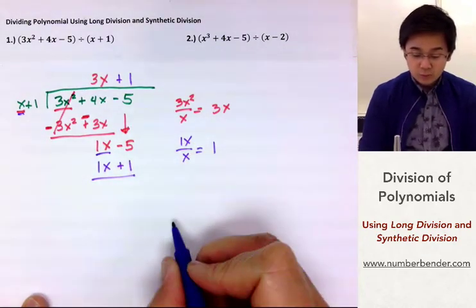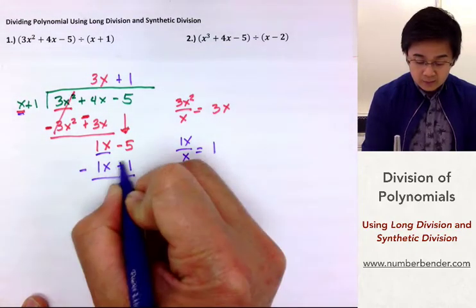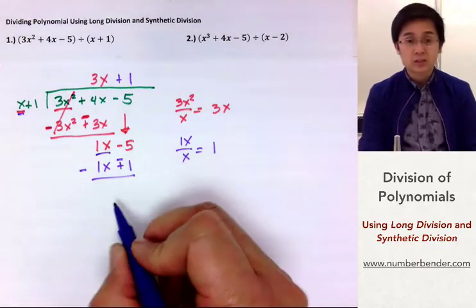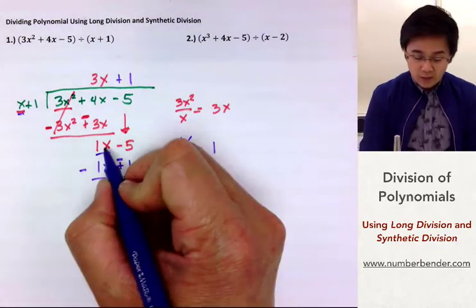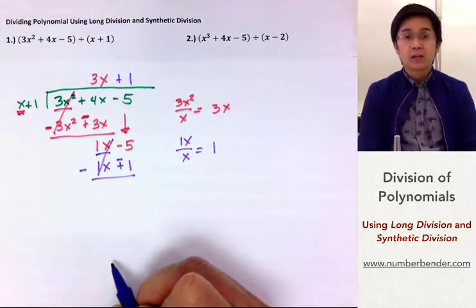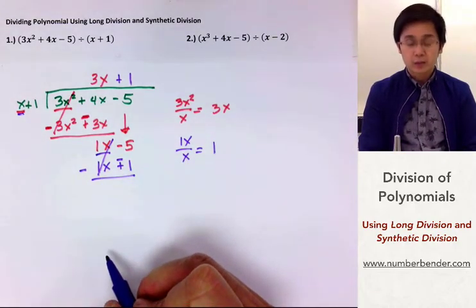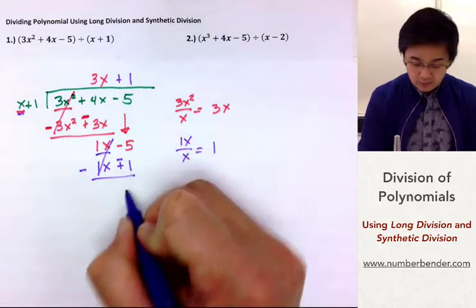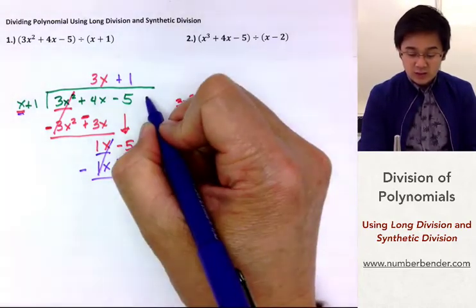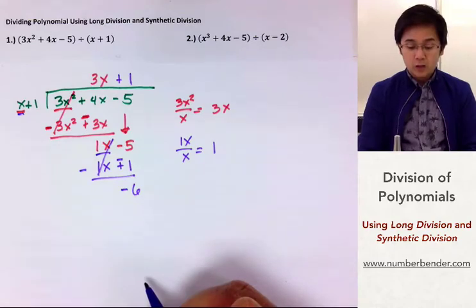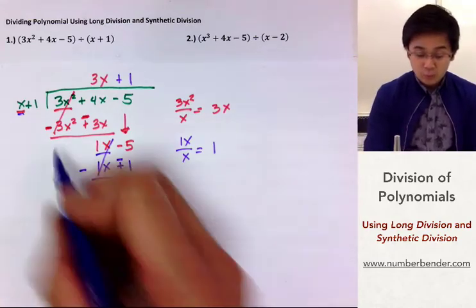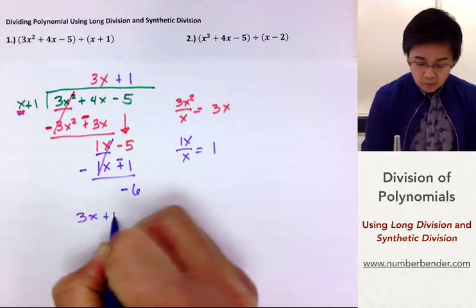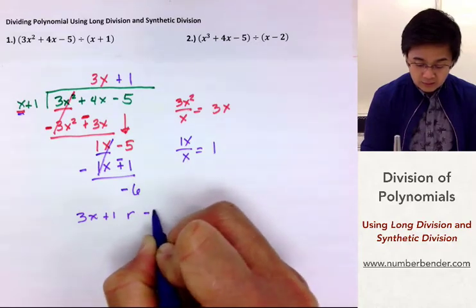And by dividing it, we're going to change the sign. So minus and minus. This is a common mistake that most students make, so please make sure to switch the sign when you're subtracting. So you have 1x minus 1x, and in the process it will turn to 0, so you know you're doing it correctly whenever you're canceling the first term every time you're subtracting. So this is 0, and then you'll have negative 6, and since there's nothing else to bring down right here, we're finished. The quotient of 3x squared plus 4x minus 5 will be 3x plus 1 with a remainder of negative 6.